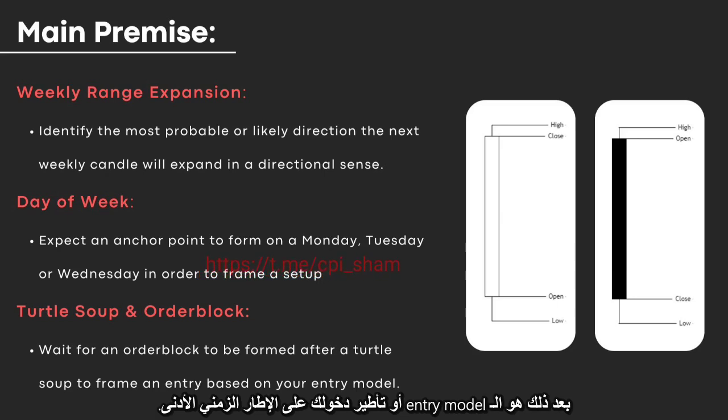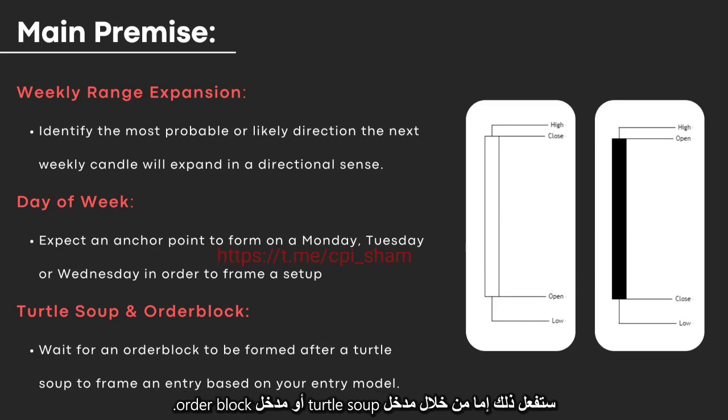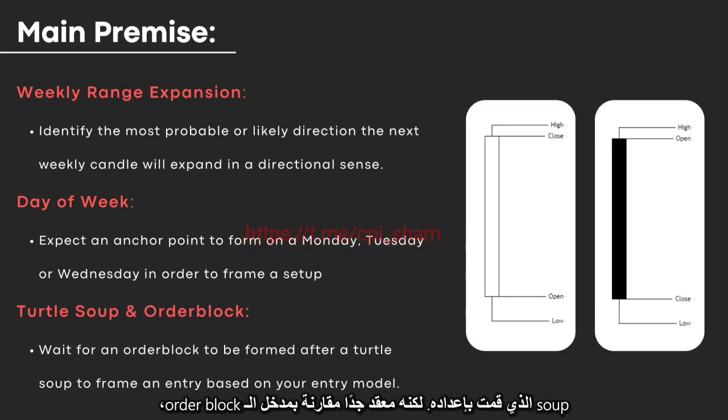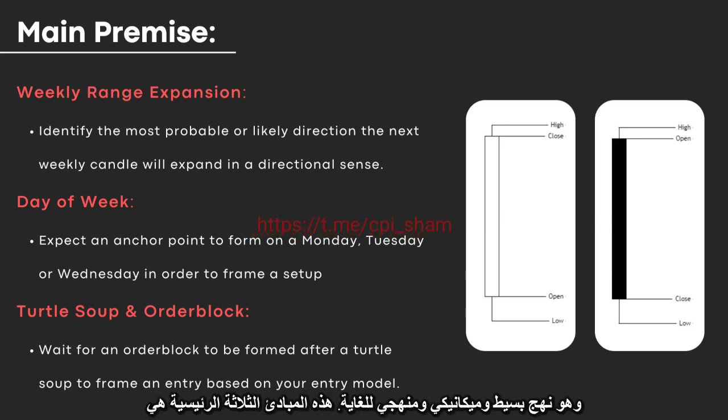Next up is the entry model, entry setup, or framing your entry on the lower time frame. You're either going to do it through a turtle soup entry or an order block entry. If you're going to take the prior approach, then make sure you've thoroughly gone through the turtle soup chapter that I've made, but it's quite complicated as compared to the order block entry, which is pretty simple, mechanical, and methodical in its approach.